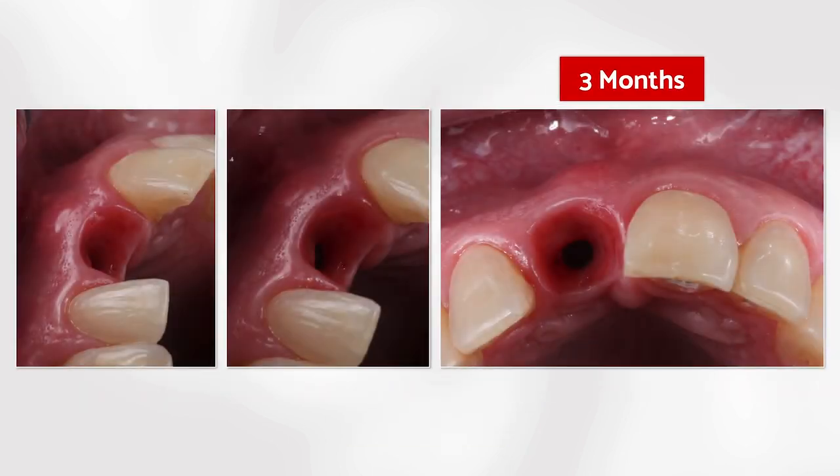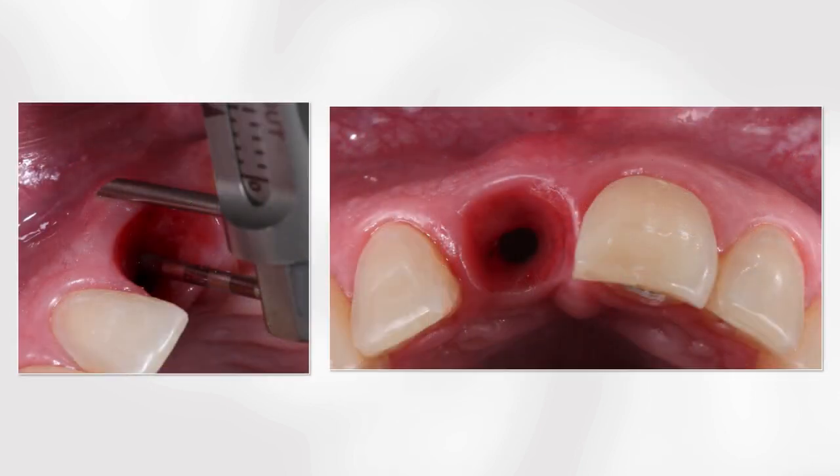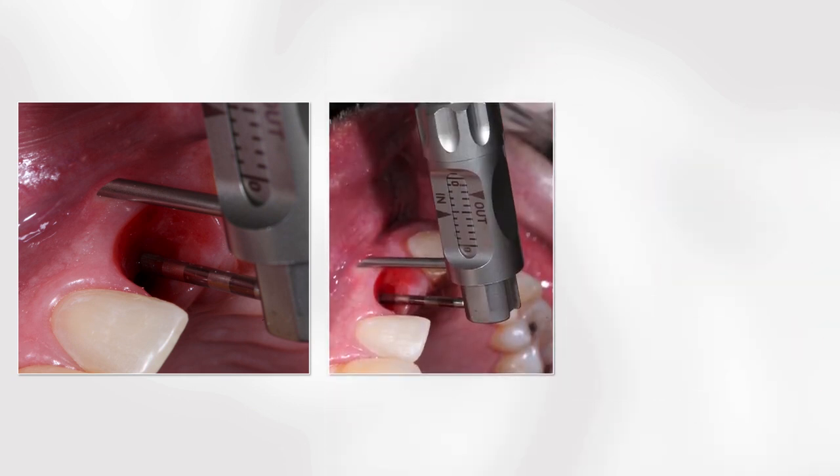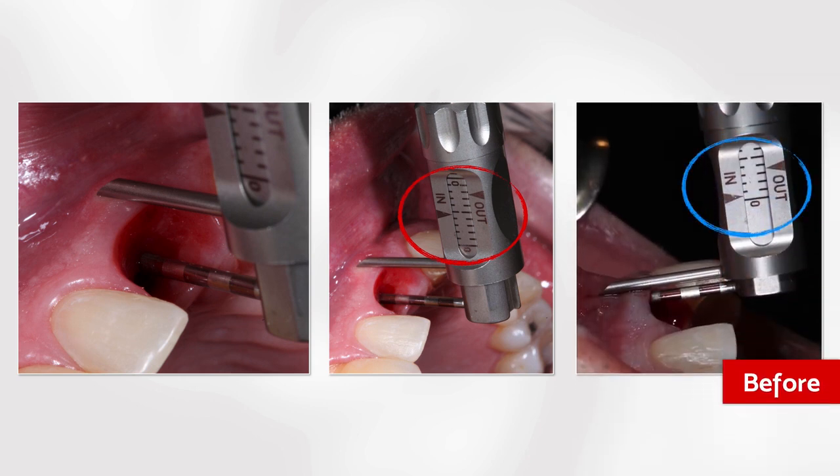of soft tissue. We removed this provisional restoration and you can see here a relevant thickness of this periodontal tissue. The soft tissue emerged from the head of the implant. This is why I recommend you to use a platform switching implant. At this time, we measured the gingival thickness, and here you can see around 4 millimeters in thickness. Just to keep in mind how everything started, we had barely half a millimeter in the beginning.